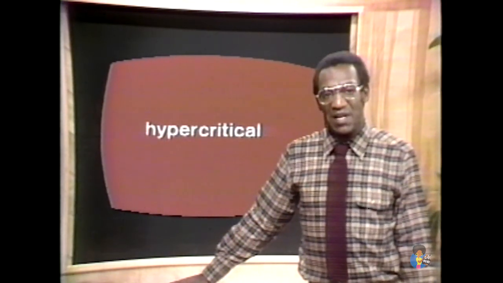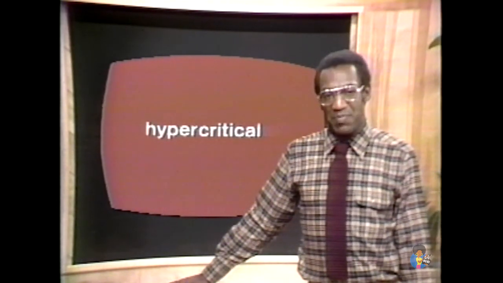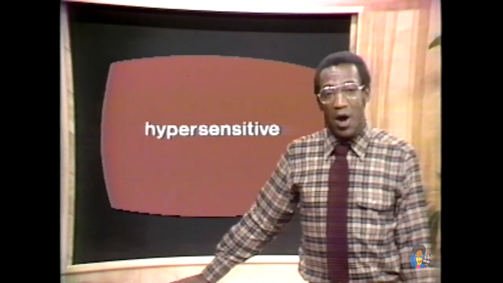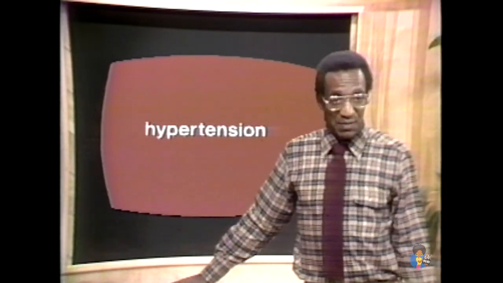Now, take a look at the opposite of hypo. Hyper means over, above, excessive. So, hypercritical means extra critical. As in the sentence, his mother is hypercritical of his girlfriend. Hypersensitive people are extraordinarily sensitive, usually to criticism, but it could be cold or pain. Hypertension is extra high blood pressure. Many people can tell you about that.